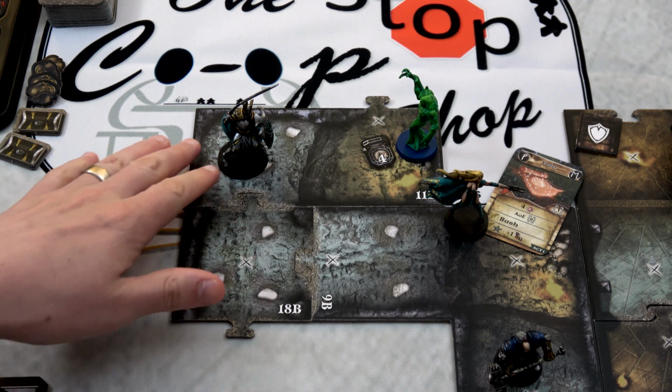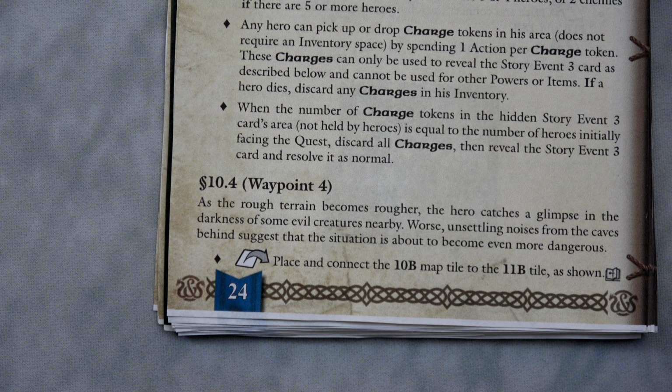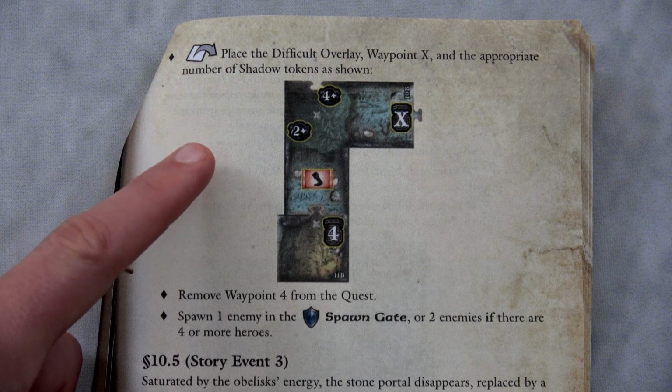And let's go ahead and move in here for our third action, and we'll look at what waypoint 4 provides us. As the rough terrain becomes rougher, the hero catches a glimpse in the darkness of some evil creature nearby. Worse, unsettling noises from the caves behind suggest that the situation is about to become even more dangerous. Place and connect the 10B map tile to the 11B tile as shown. Place the difficulty overlay, waypoint X, and the appropriate number of shadow tokens as above.